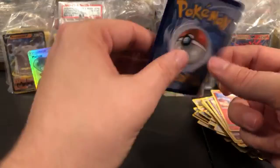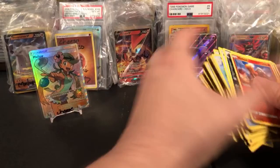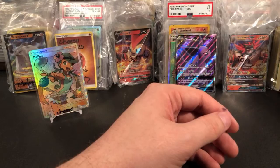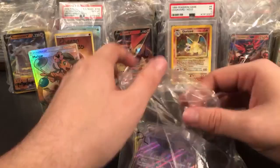That would match the Espeon you sent off from Hidden Fates. Looks a little off-center on the front. I don't know if they count this, though. I don't know how they judge the front of the card. Dude. Two? I can understand one. Two? Must have been because we were mixing the cards up or something. Maybe that's just how it is in this set. They're like, give them both. Give them a big dry spell, and then give them two full arts all at the same time. That's a good idea.